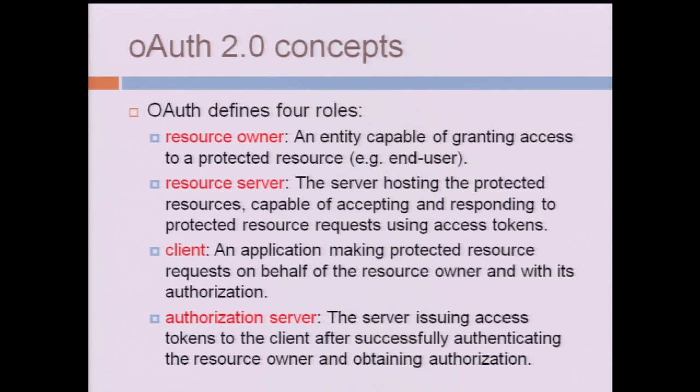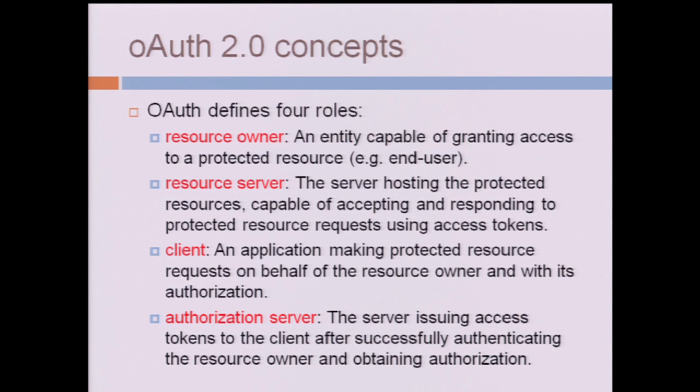The second one is the resource server. That's pretty much the backend resource endpoint to open up the RESTful resource or some other information. For example, if you go to Facebook, there's some server which gives you a list of your friends, right? And the third one is the most confusing term, because when we talk about client, sometimes we talk about client-server, but in OAuth 2 terms, the client really represents the consumer of the resource. So it's basically an application, right?